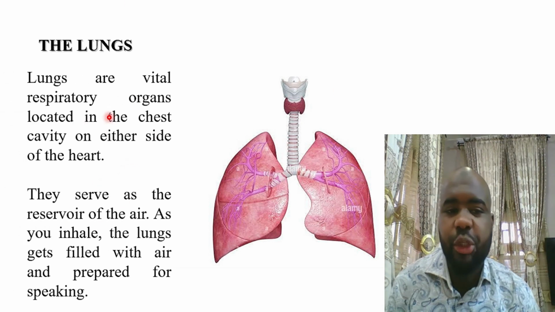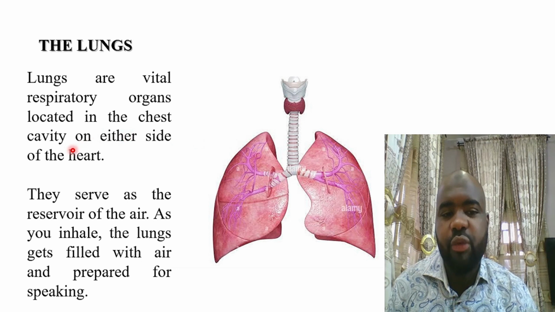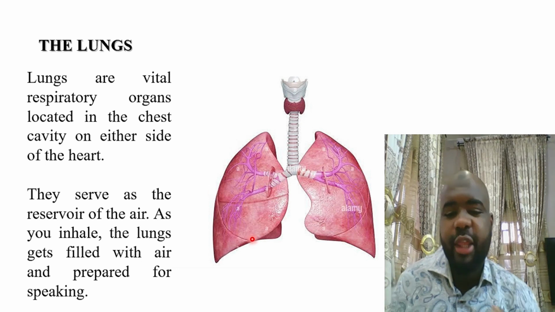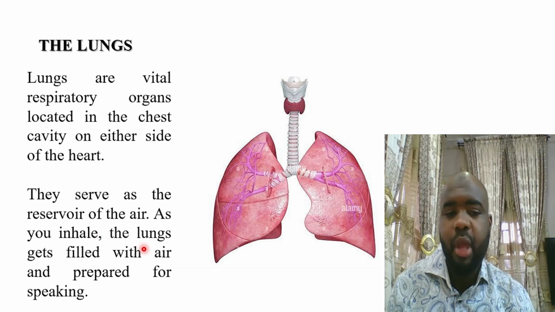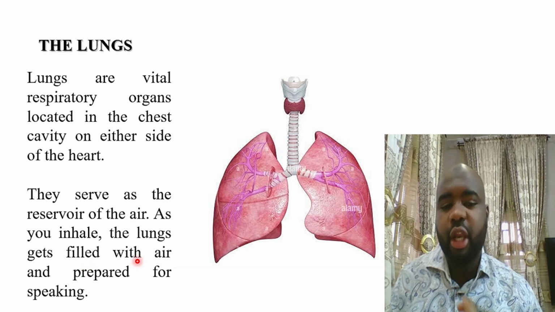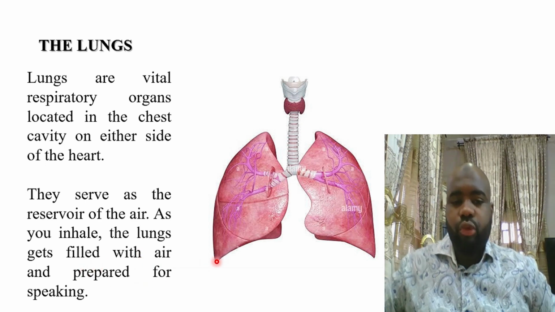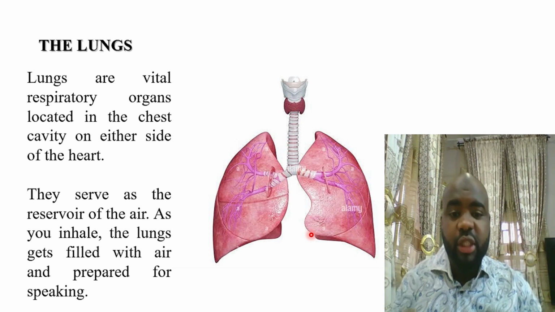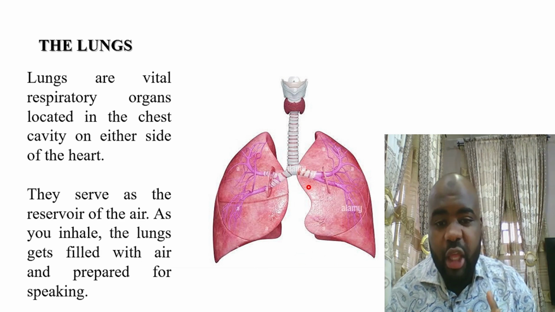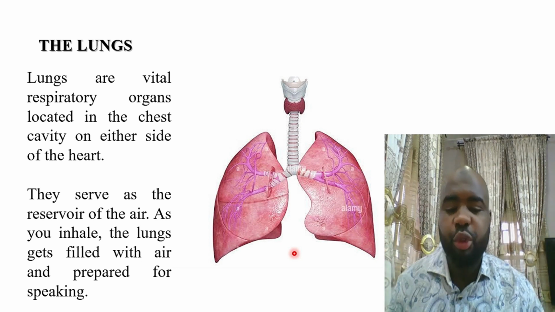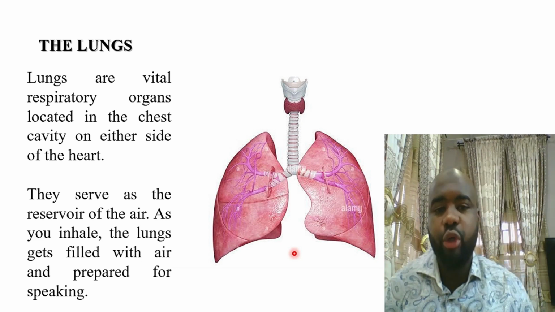Lungs are vital respiratory organs located in the chest cavity on either side of the heart, all right? The heart is located somewhere behind this place. And what do they serve as? A reservoir of the air. As you inhale, you take in air and the lungs get filled with air, all right? And then what? Prepared for speaking. The moment you start speaking, the air that is stored in these two will be coming out and then be responsible for the sounds we utter, we produce.